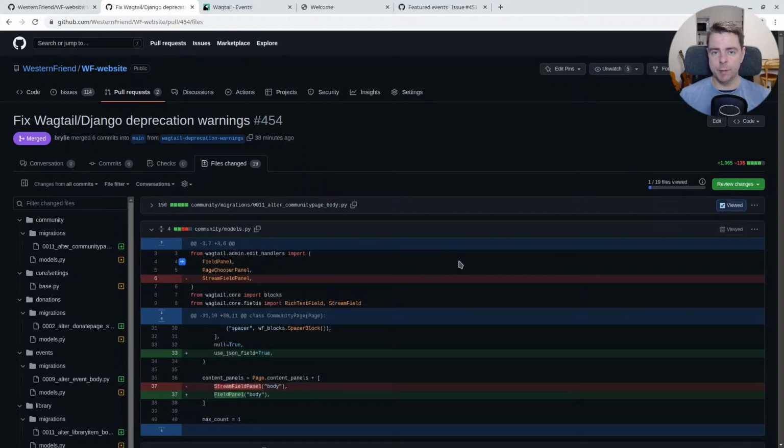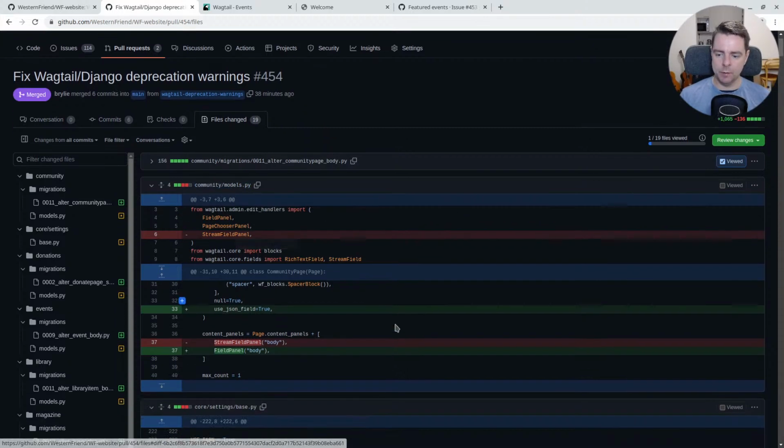Typically, we don't have to worry about the migration code that's automatically generated. We went through all of our models, and in the case where we had a StreamField, we have to explicitly tell it whether or not to store the StreamField data as JSON. Previously, it was storing it as a big text blob that would get deserialized or parsed into a Python list. Now JSON gives improved ergonomics when you're querying within a StreamField. So I opted in to use the JSON representation.